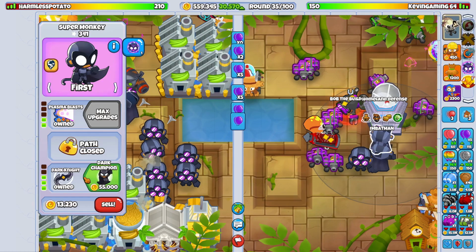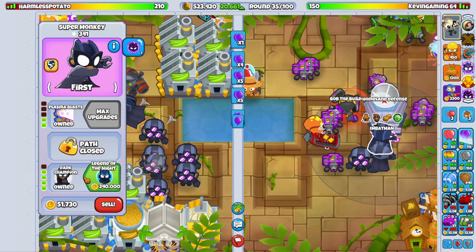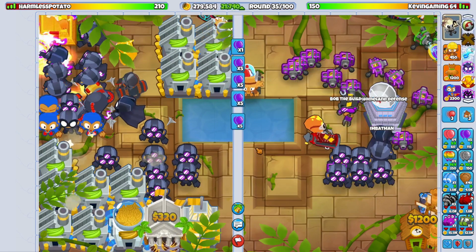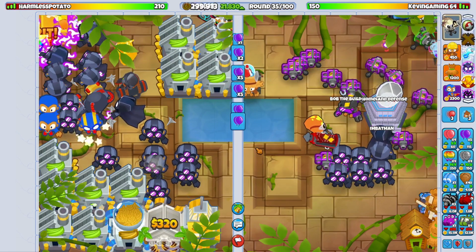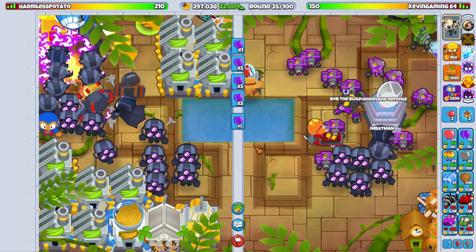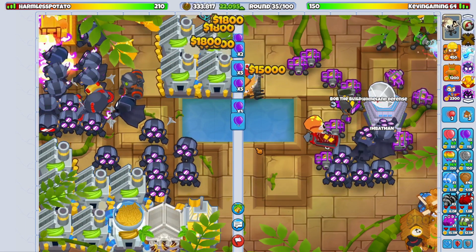And we might Ultra Boost all the way to ×10 too for the Legend of the Night if we want to. So we might go for it right now for the Legend of the Night. There we go with that. And once we filled up these Super Monkeys all over the entire map, then we're going to see how good is it going to be on the Sentry Champions, all the pots that we have here.